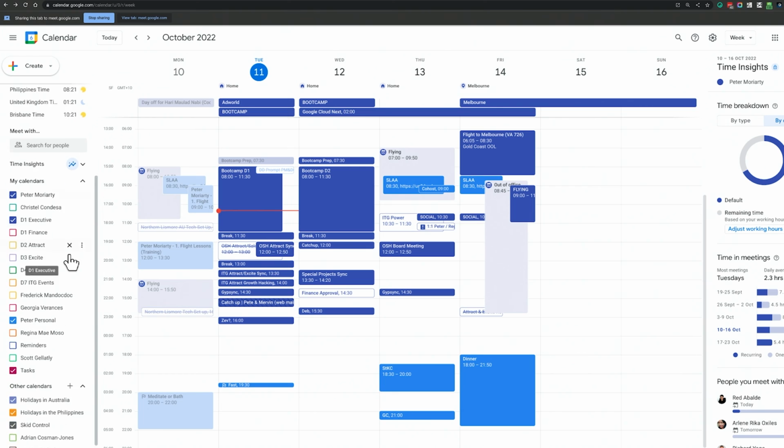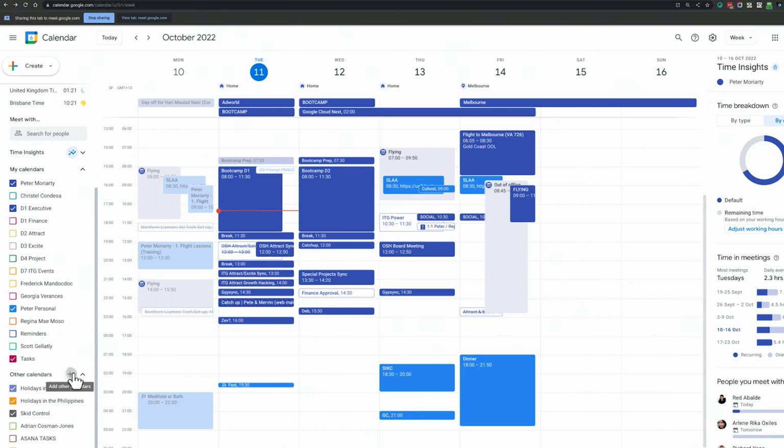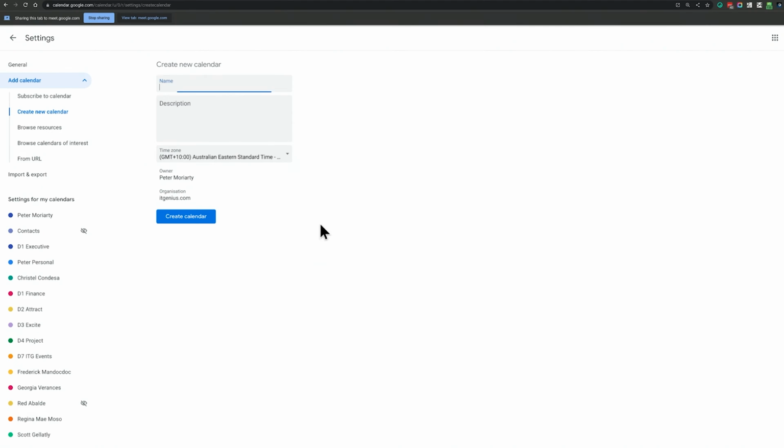And so to do that, you click onto plus and then create a new calendar. So it's under other calendars down here, plus, and then create a new calendar. And if you'd like to do this with me, you can. You can create a new calendar and let's call this team events. So you may only need one for the business if you're a small business, but we can create a calendar and it's going to give it a separate calendar and a separate color.